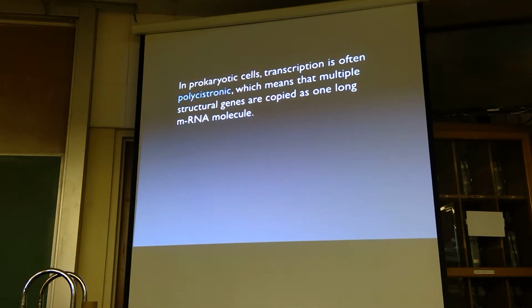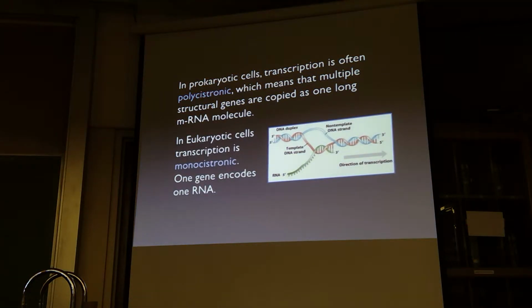Now, an interesting twist on transcription, if you're talking prokaryotic cells, is that transcription is often polycistronic. And what that means is that multiple genes are copied at the same time. There will be one promoter site where a sigma factor binds. Again, the sigma factor is going to determine what part of the DNA is going to open up so transcription can occur. But in the prokaryotic cell, that promoter is in front of a whole series of genes, often 5 or 6 genes. So when transcription starts, you're going to make one long messenger RNA that isn't a copy of one gene, it's a copy of all the genes that are behind that promoter site. So you get one very long molecule.